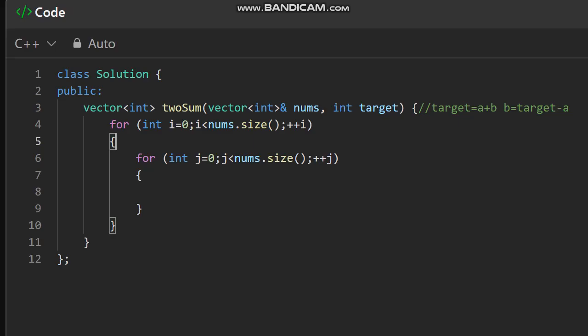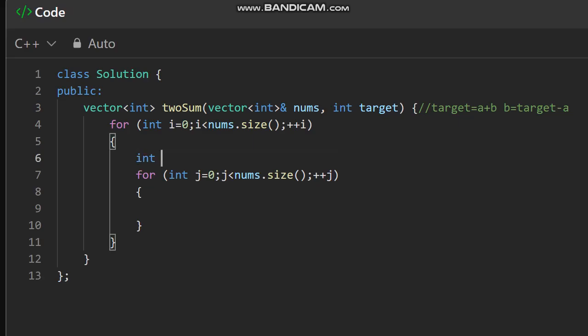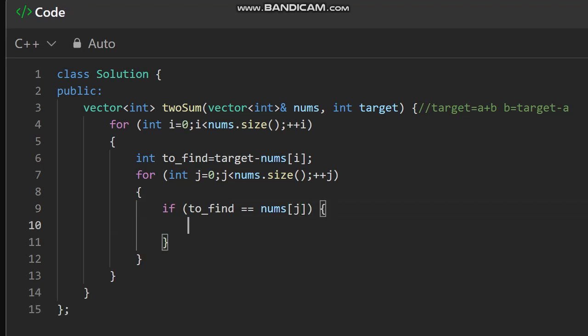So basically we will find: to find is equal to target minus the current element. Okay, if to find is equal to nums[j], then what will happen?